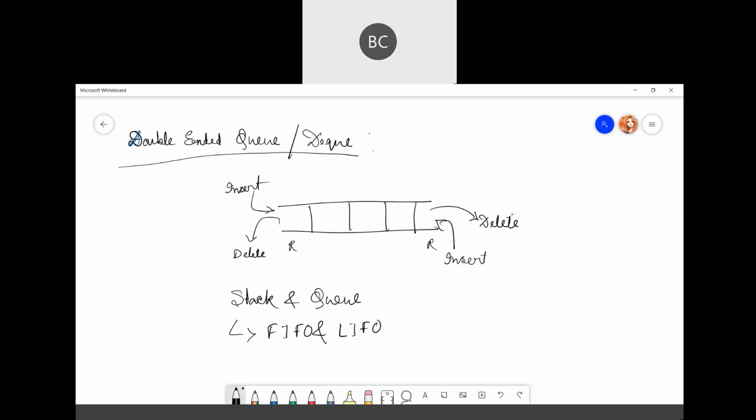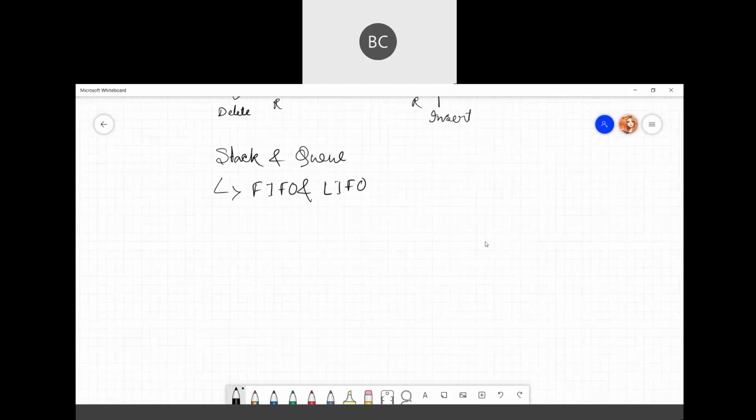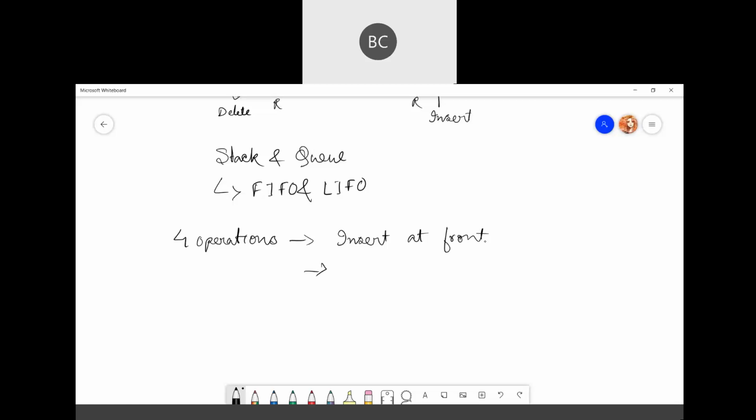Since a deque allows insertion from both ends and deletion also from both ends, we have mainly four operations here. What are the four? You can insert at front. You can also insert at rear.